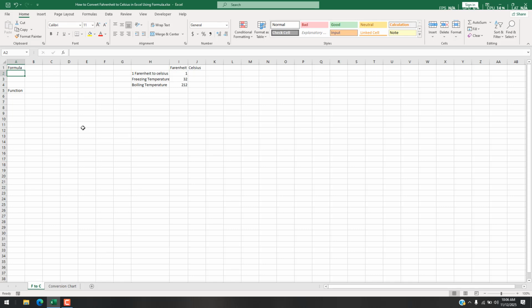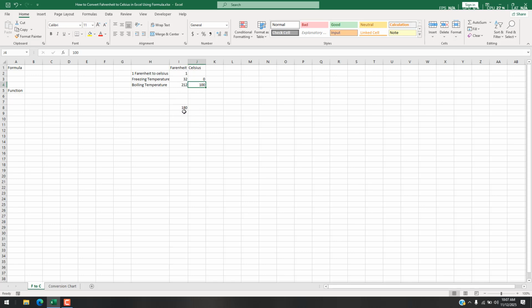As I know the Fahrenheit to Celsius formula, you will have to consider these 2 points, which is freezing temperature and boiling temperature, 32 and 212. Freezing temperature in Celsius is 0 degrees and the boiling temperature is 100 degrees Celsius. So we need the conversion to be calculated in a way that, let's say, if I subtract the boiling temperature and freezing temperature, in Fahrenheit scale you'll have 180 units, and in Celsius scale you'll have 100 units.